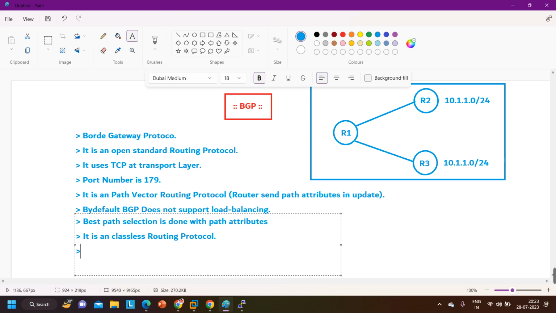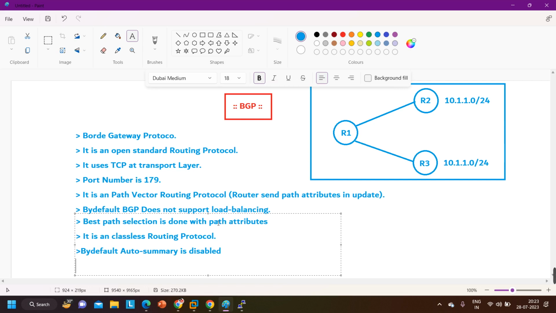It supports subnetting, and by default automatic summary is disabled in case of BGP, and it supports a maximum of one path. We have already mentioned that BGP does not support load balancing by default.